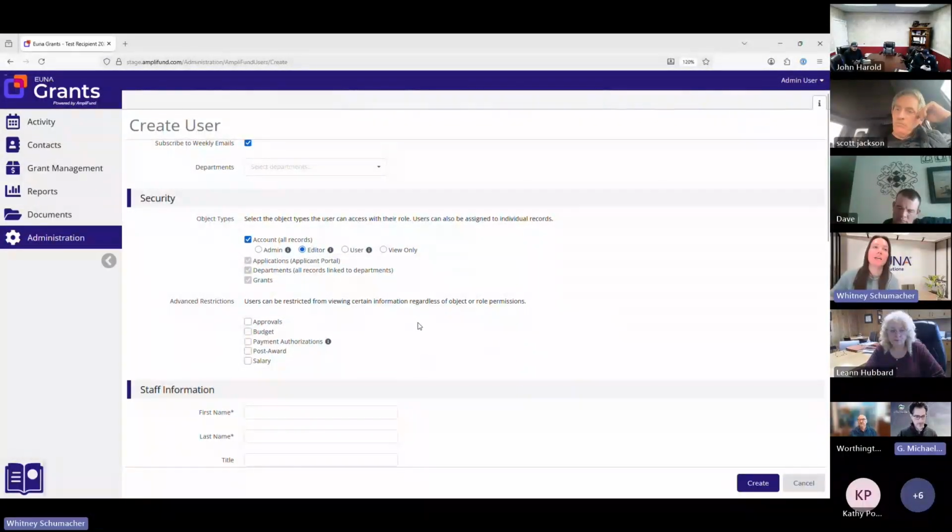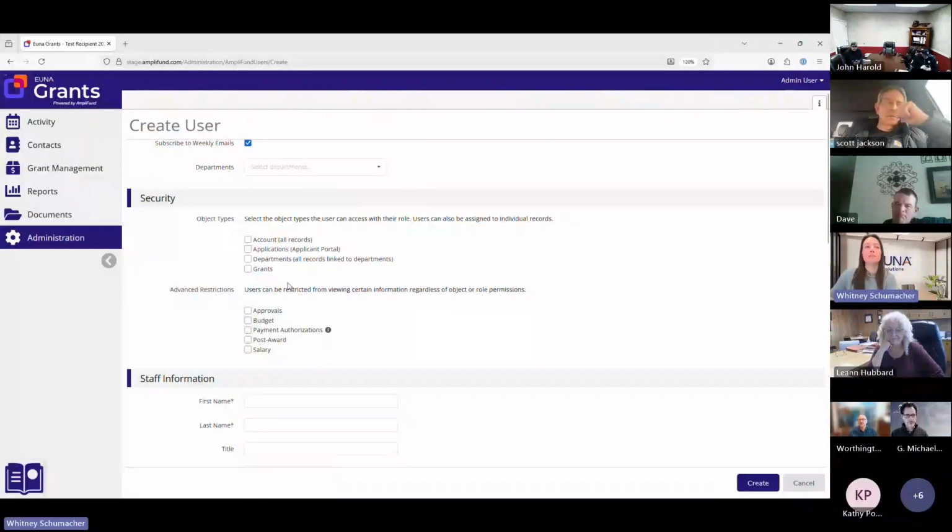Correct, yeah. If you want somebody to just be able to view everything and not edit anything, you can go ahead and give them view access. All right, couple scenarios. With this, you can also just assign people a specific grant and not see anything else, not see other grants. If that's the case, you don't have to select anything, and they will only see stuff and be able to interact and add stuff to things that they're assigned to. If that's the case, you can go ahead and just leave the object type blank.